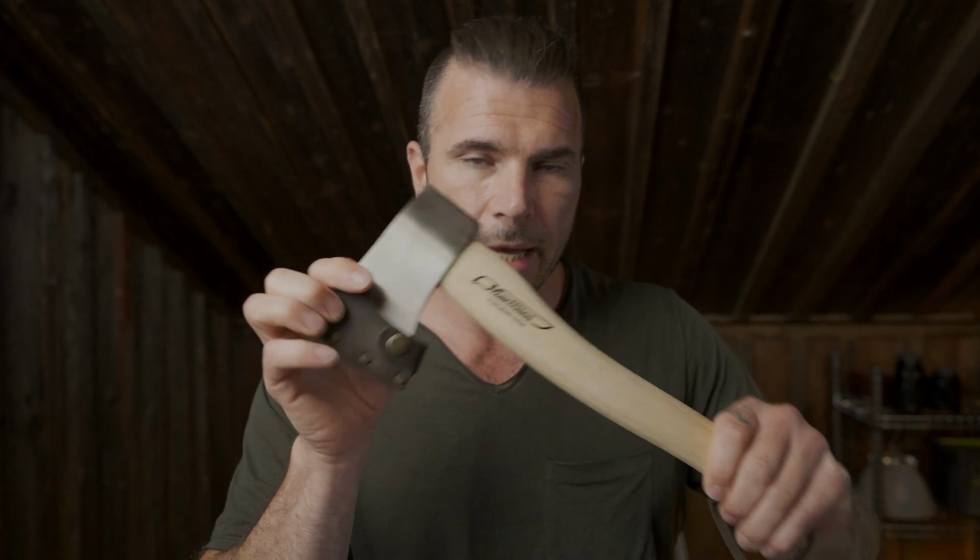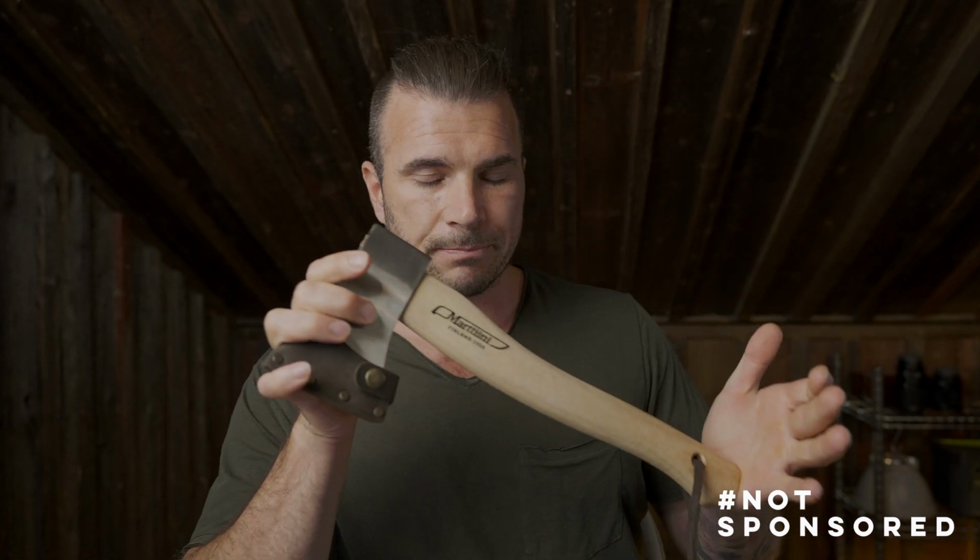me and the missus were out down south somewhere, and I managed to pick up this Martini axe, which is a Finnish brand axe, for relatively cheap. I think it was on sale for some reason. Don't know why, because it's a wonderful axe. And I thought, why not shoot this in its element, obviously outdoors and nature, but with a little twist, with more of a commercial edge.